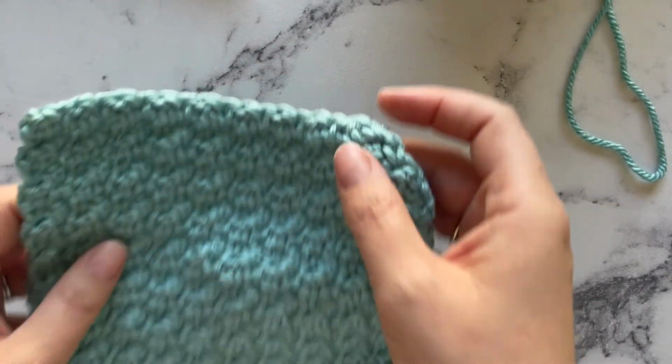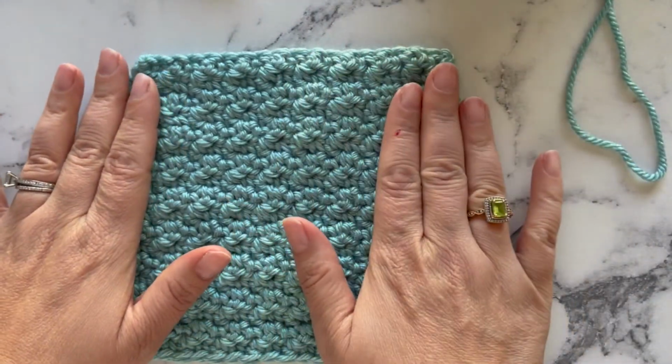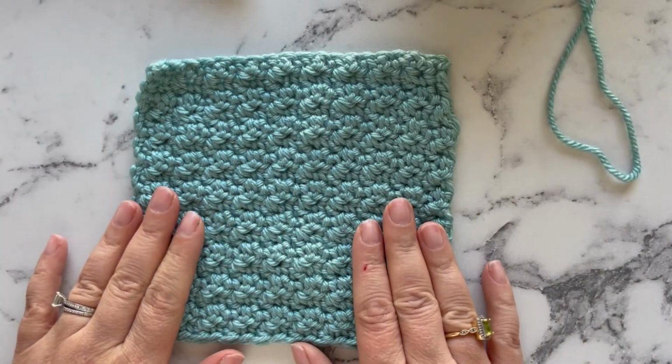And when we do this, you will end up with a gorgeous crochet fabric piece with a ton of texture. Absolutely a beautiful stitch. It's one of my favorites. And that, folks, is how you crochet the seed stitch.